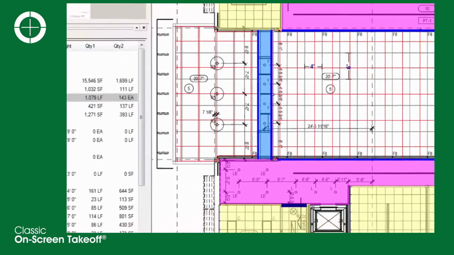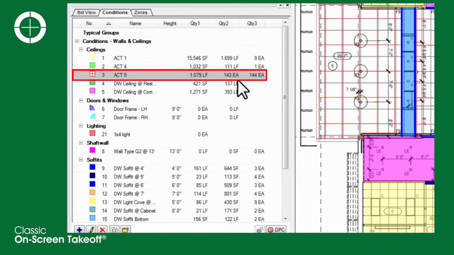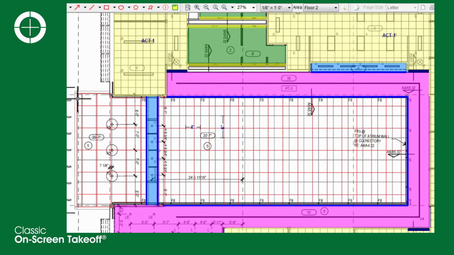Now let's take a look at our results. We have 1,079 linear feet, that's all the interior lines of the grid. We have 143 each count, which is our tile count average. So it's simply taking the square footage and dividing by that 4x6 tile. And then we have 144 visible counts. So that means every fully or partially visible tile, like these slivers here on the side, are counted as one full tile. What we can do to get closer to a more exact count is align the tile.